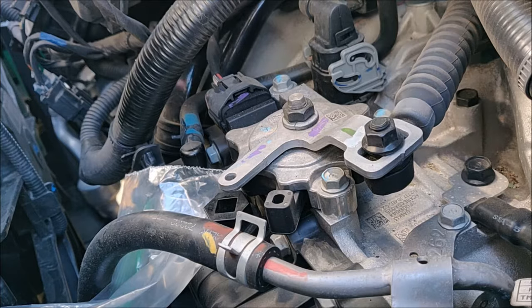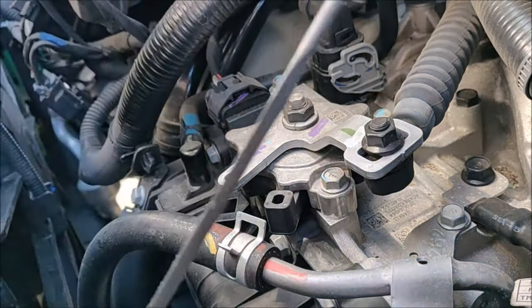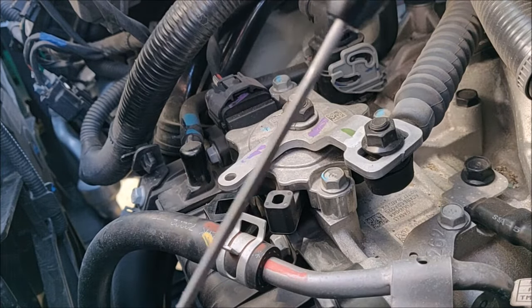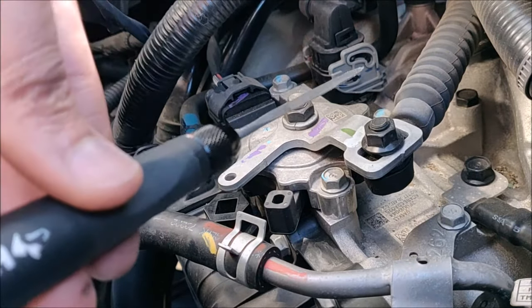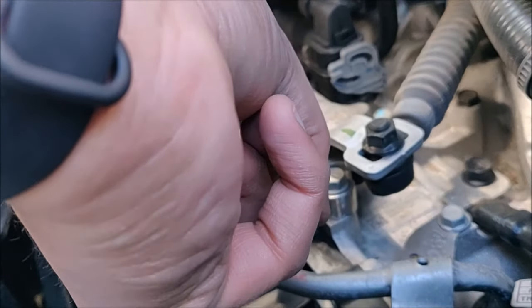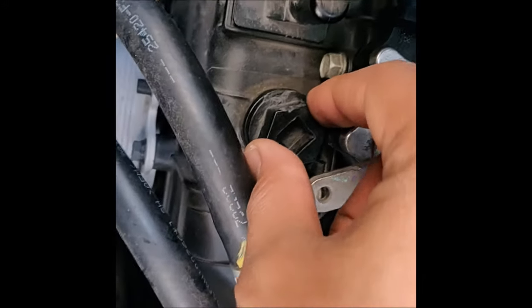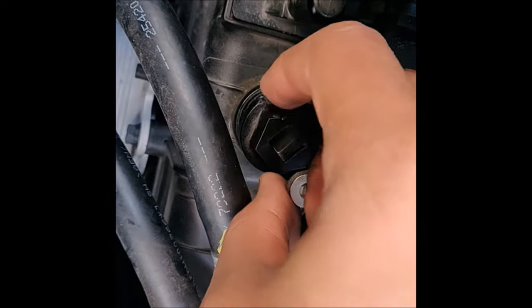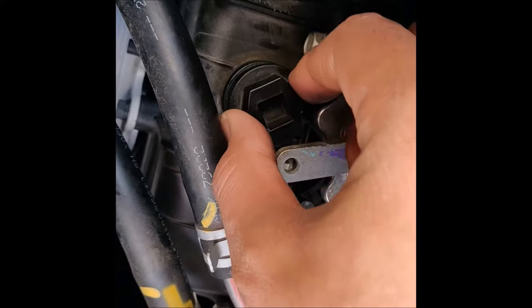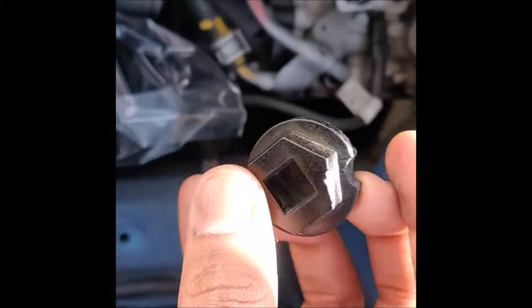One has to be really patient. I took about 1 hour to one and a half hours to do this job. Be really patient on this, go easy, don't put too much force, and you should be good. Filing done. And finally I was able to get the bolt out. As you can see, it has been filed on the side in a small semicircle fashion, so it easily comes out as shown here.